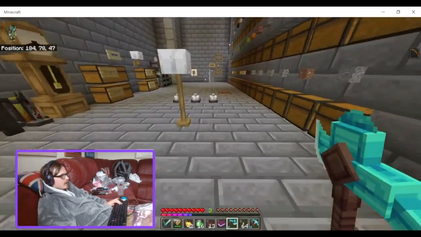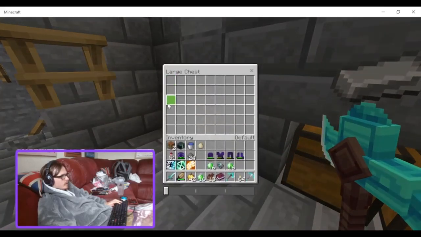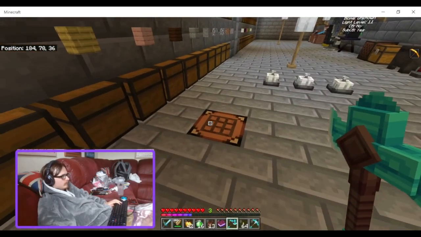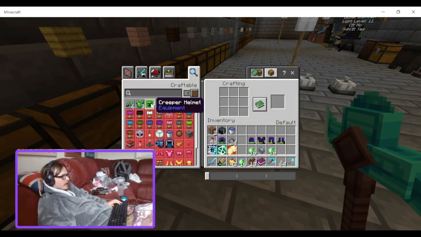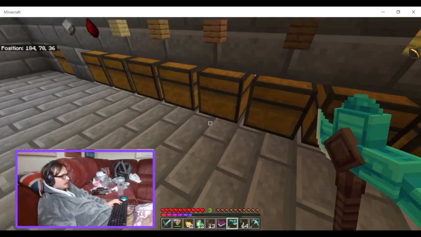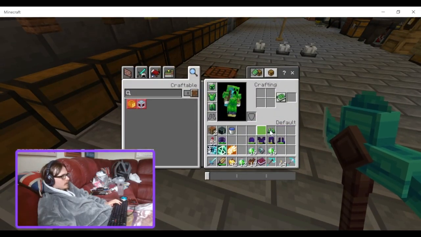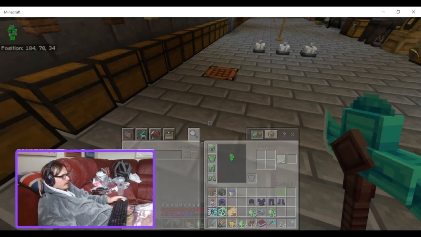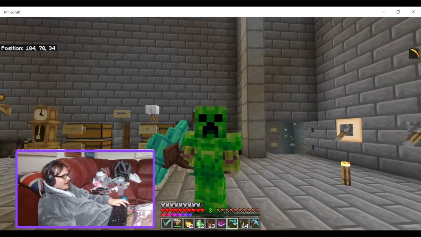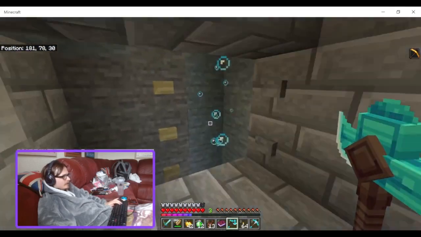22, 3, 4. Did I not put that egg in the thing, or did I lay another way? Just want to put it through the system. Egg. Head, shoulders, knees, and toes. Oh, yeah. This is cool armor. Oh, and it's almost as good as diamond.